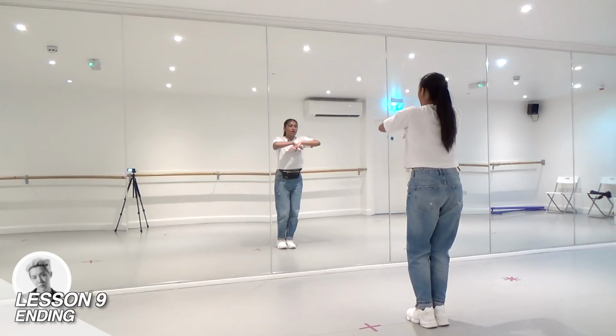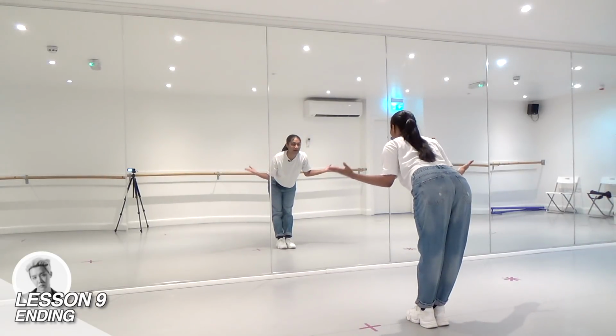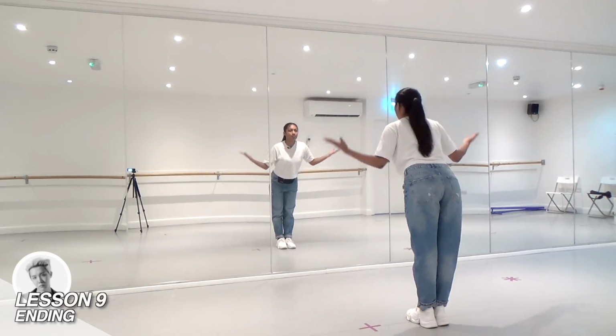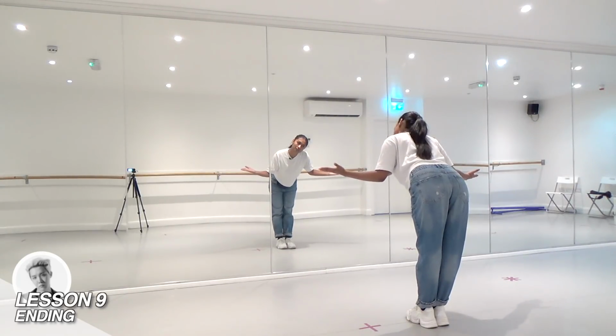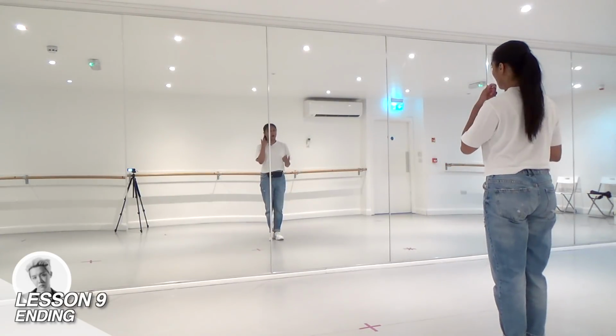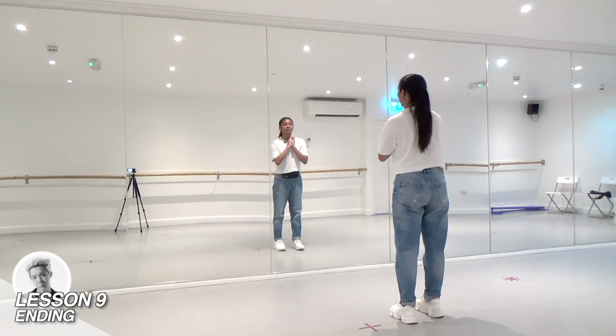Now you're going to join your feet together, lean forward, put your hands out. You're going to lean your head to the left and then to the right. So it's push, left, right. Okay? Then step into your place for the next part. So we're going to go from the beginning of this part and then we're going to finish off.